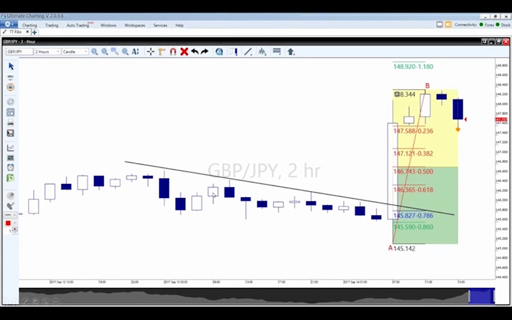So what I do instead of sitting here babysitting it, I want to, with a couple clicks of the mouse, set it up so I can go to work, so I can go for a run, so I can go to my son's soccer game and have everything automated 100%. My stop, my limits, and trade to the correct colors.